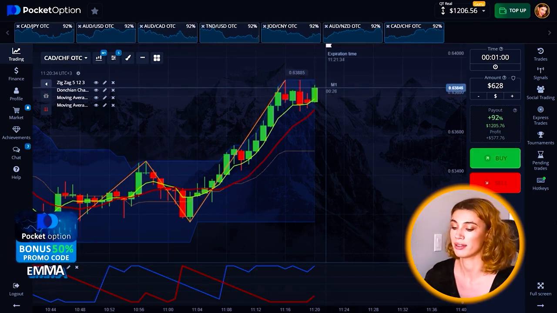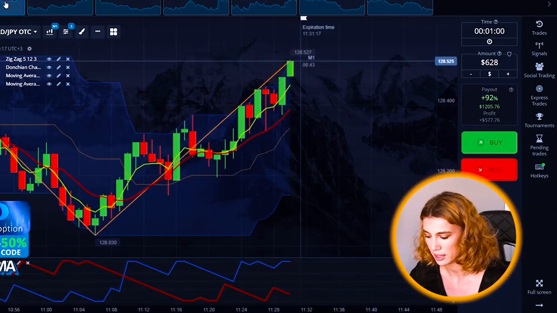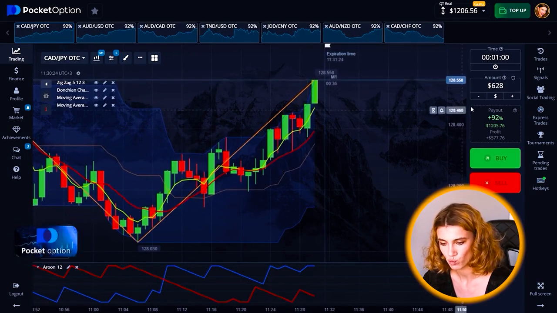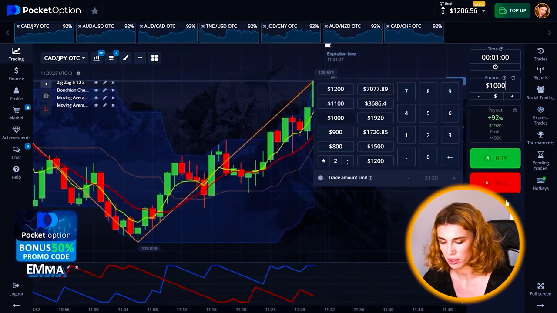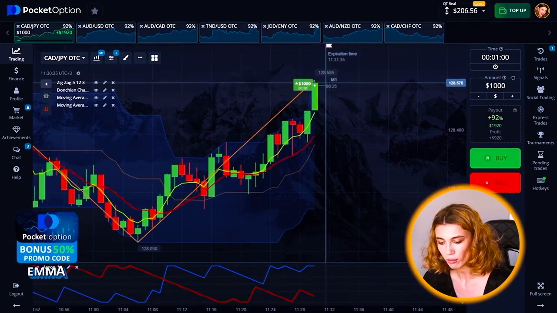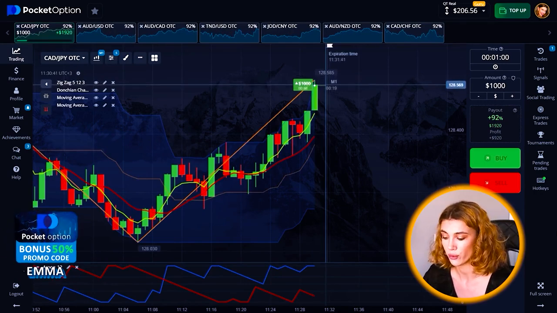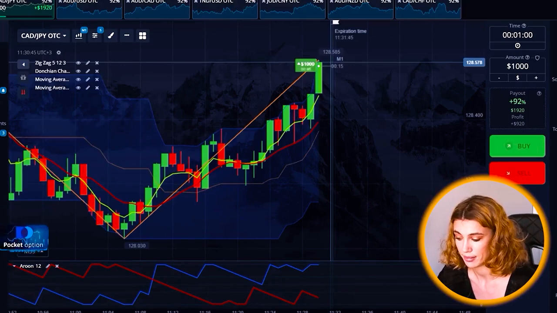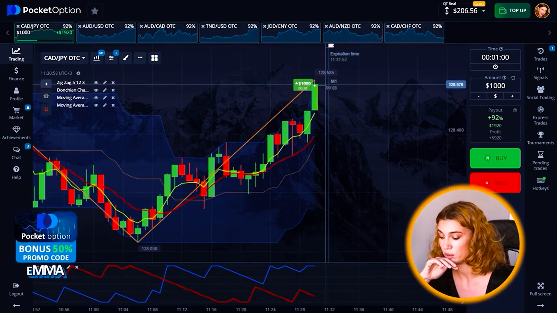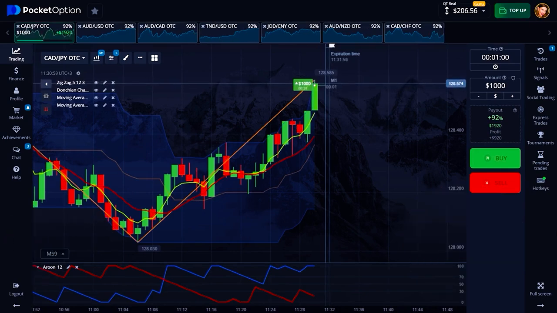$1,205 I just made. Okay, well done. I'm feeling better, much better. All right, the new asset pair it is. Let's see. Okay, well, I'm gonna place 1,000 right now because I really wanna get that profit. And take a look. The zigzag and the moving averages are indicating growth, and I think we gotta enter for a call option here, and also the upper channel boundary. Like, I think it's definitely time to go for a long, so let's go for a long.